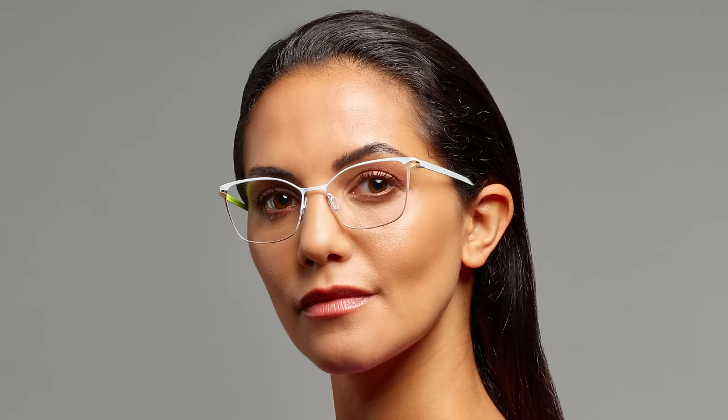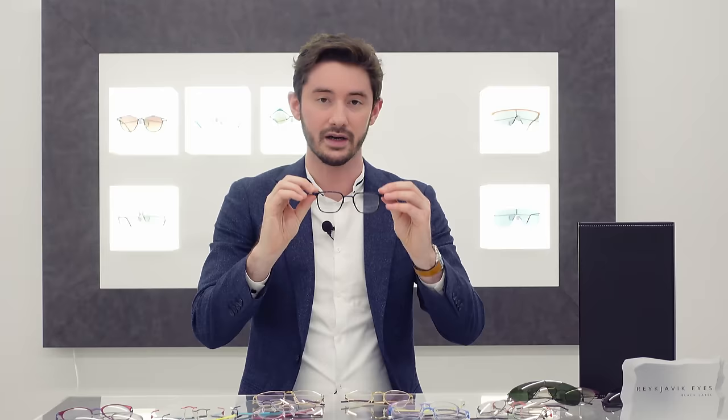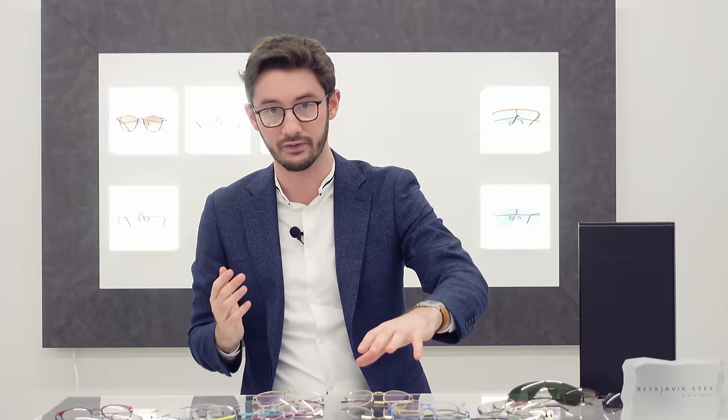These are beautiful examples of the ladies' styles within the collection — Reykjavik Eyes cater to ladies just as much as to men. Now, style is very subjective, and whilst I personally appreciate the minimalism of the regular Reykjavik Eyes styles, a lot of people want something a little bit bolder and more definition on their face. And that's where the acetate models come in. This is the Marcus, for example — it combines a blue metal frame, which underneath is exactly the same construction as the styles we've looked at already, but with the addition of a tortoiseshell lens rim, giving it a little bit more presence and boldness.